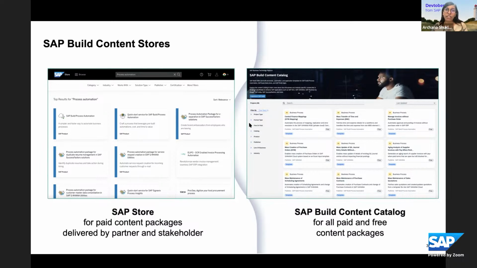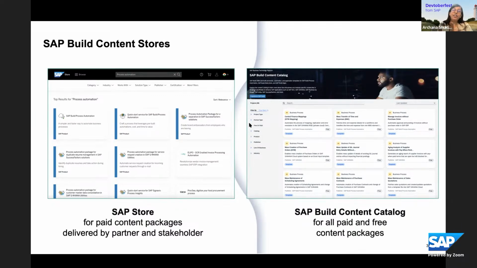But there are also content packages delivered by our partners, and these are paid content packages. If you want to leverage them, you have to pay for them, and then the required code and deliverables will be provided to you so that you can do the setup.